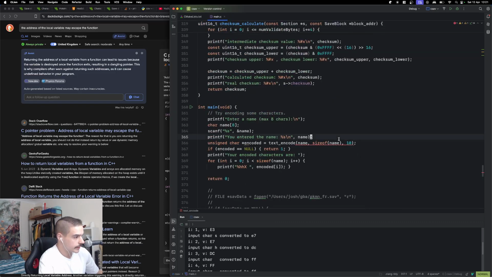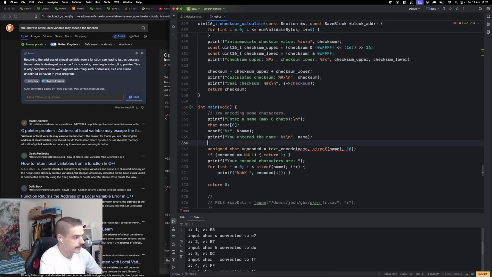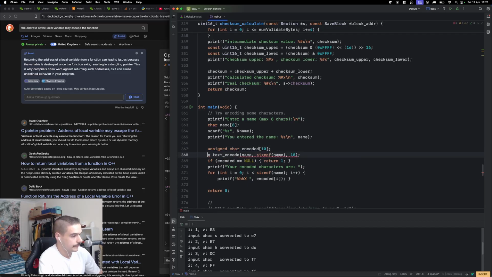So then in our program, we want to say we have an unsigned character encoded, which I guess is going to be actually 10. And then we want to actually call text encode. So the signature of text encode again is our input string, which is name.